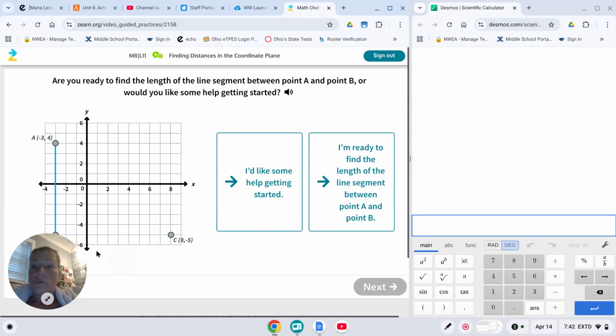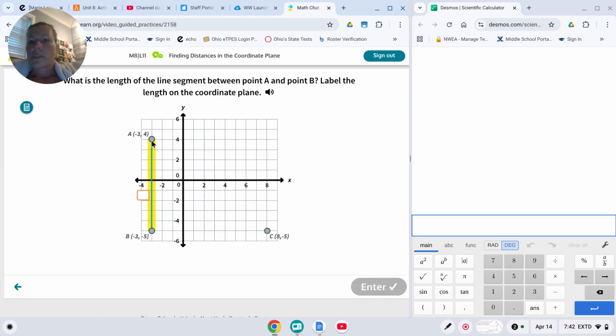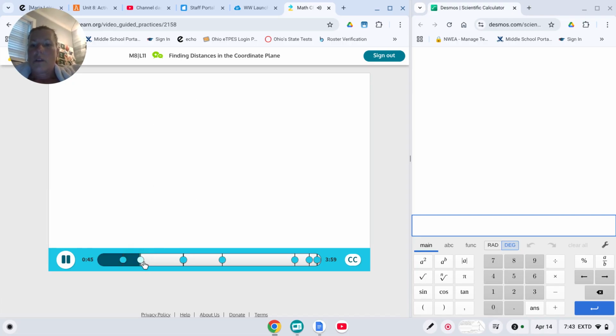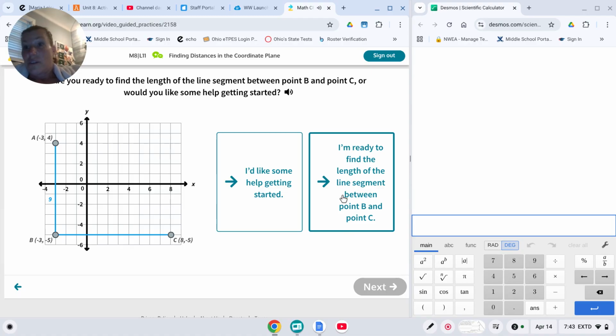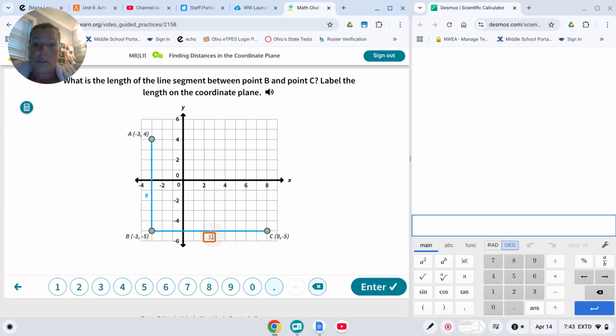So here we go. Here's our first little bubble. Well, my head's just going to be in the way, isn't it? All right. I'm going to say I'm ready to find the distance because I can count, and I know you can too. The distance between these 2 points, we can subtract numbers on the graph, or we can just count the boxes. 1, 2, 3, 4, 5, 6, 7, 8, 9. Distance is 9. That was easy enough, right? Now I'm ready to find the other one because, again, we can count. 1, 2, 3, 4, 5, 6, 7, 8, 9, 10, 11. So we're going to say 11.